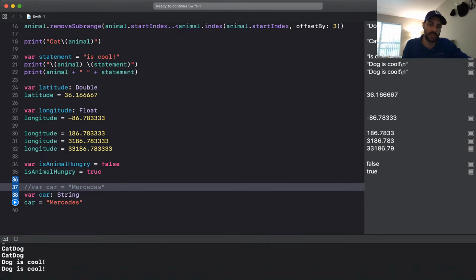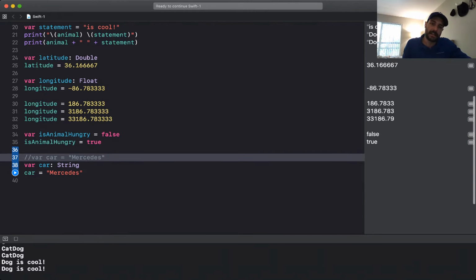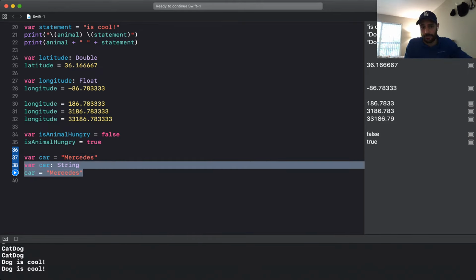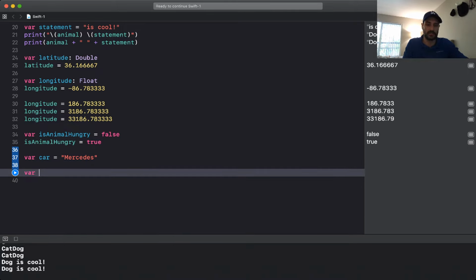So that shows us that type annotations we really only need if we don't assign a value straight away, or if we want to make sure that the actual data type is stored in that variable. And that's true for all types. So we can do horsepower, which could be, I don't know, 360.